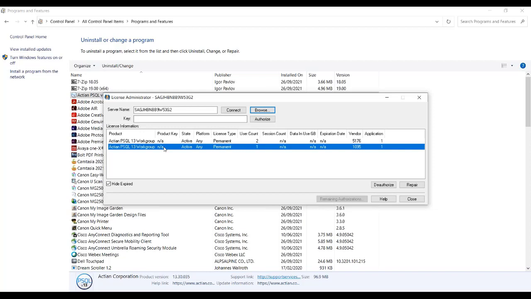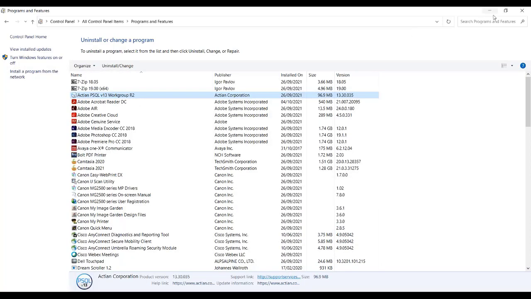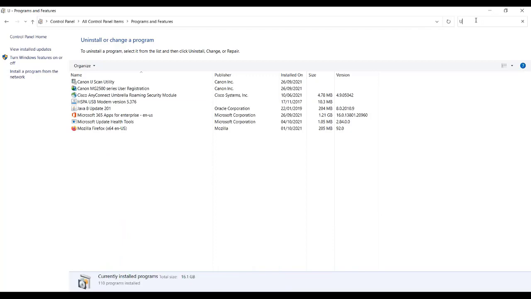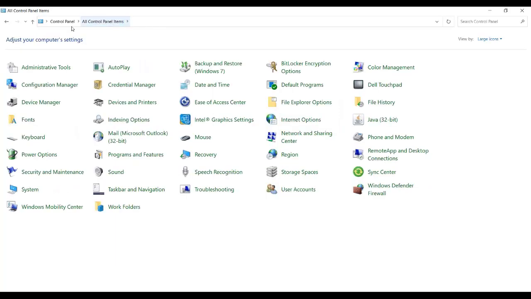And guys, the license administrator may be wrong because of a number of reasons, but one of those could be within your control panel again. You can either go to search or you can find it another way. We're looking for the UAC, but if we're in Programs and Features, you need to go back to All Control Items.